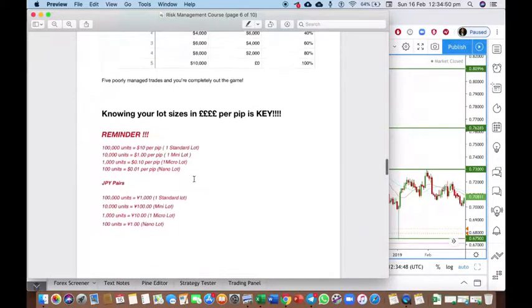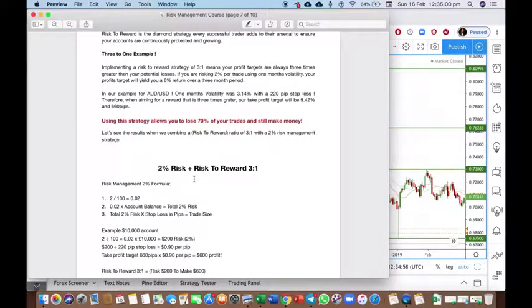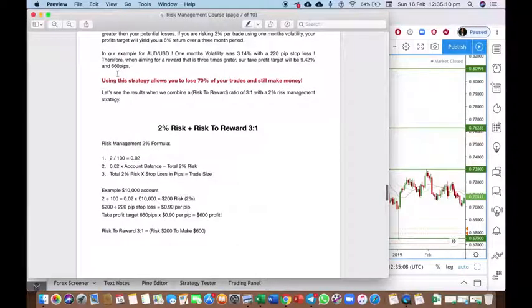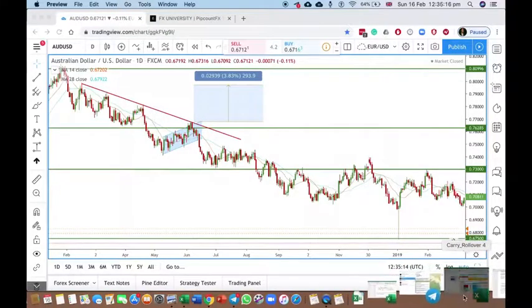And then we show you on the flip side, if you were to win 8 to 10 trades using an intelligent risk to reward, how it basically means it's virtually impossible for you to lose your trading account, because your account balance is always protected per trade, but your winnings are always a certain amount of times bigger than your losses. So your account continues to grow when using a risk to reward and risk management. So that's really important for helping you make money on a long-term basis.